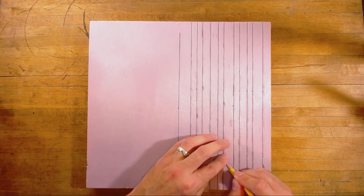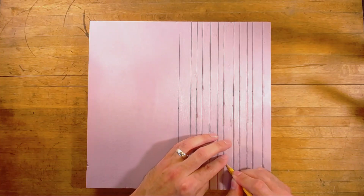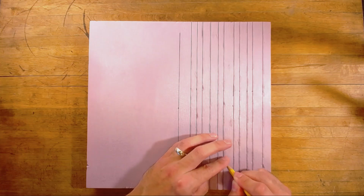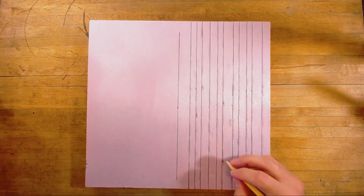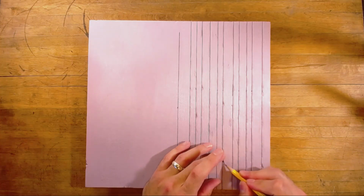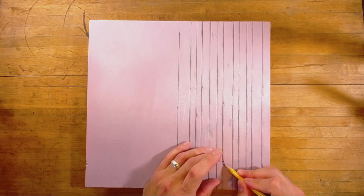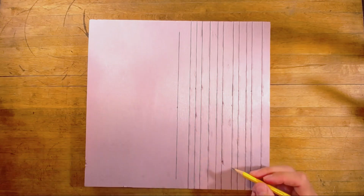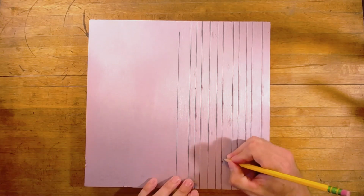And that's the cool thing about these abandoned warehouse house projects, is the less perfect, the better. I actually should have made these lines a lot less perfectly square or whatever you want to call that. But I got ahead of myself and I started doing it before I thought about that. So it is what it is.